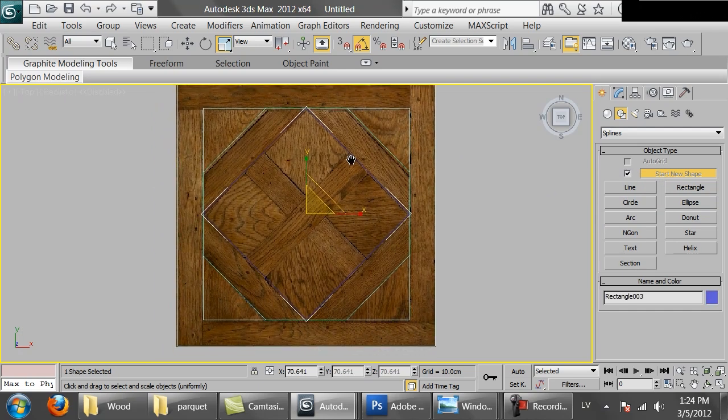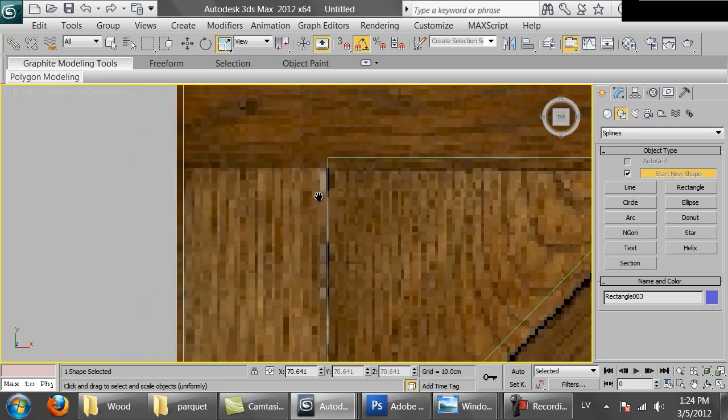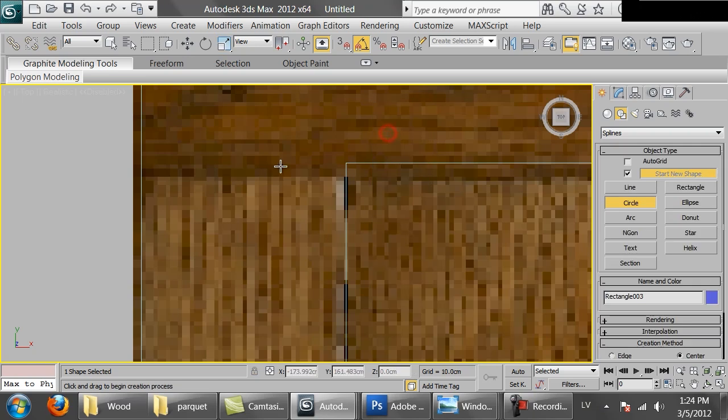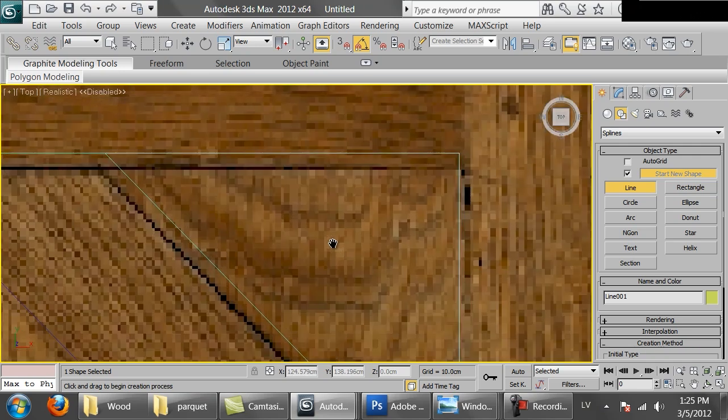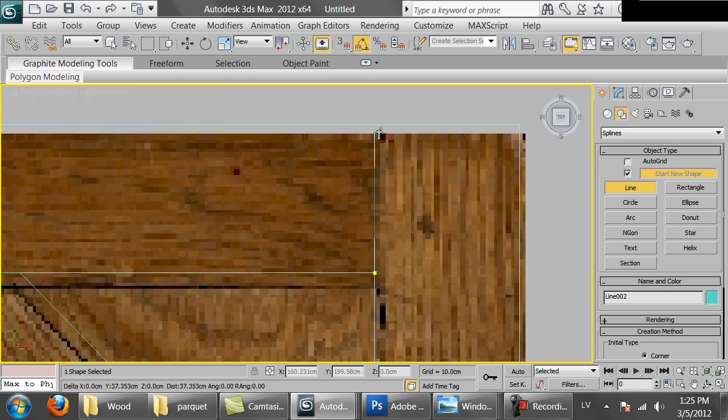So now all that's left is these seams here. I'm using the line tool with snap enabled. And hold shift to draw a straight line to here. Another one here.